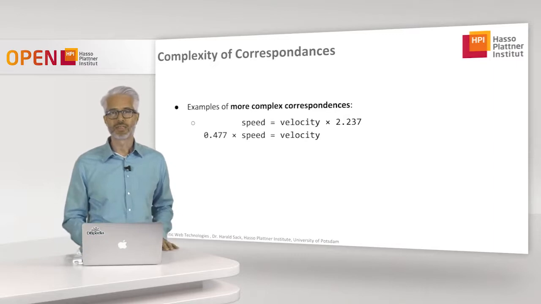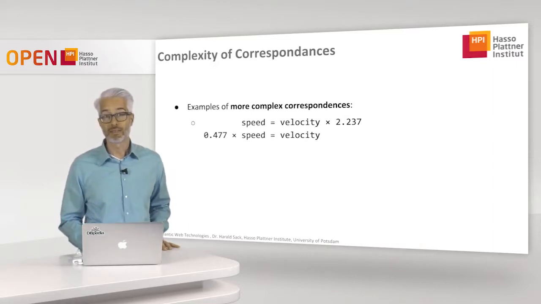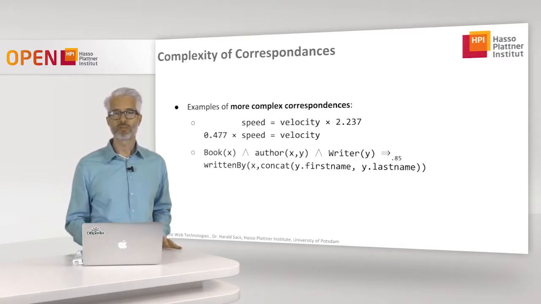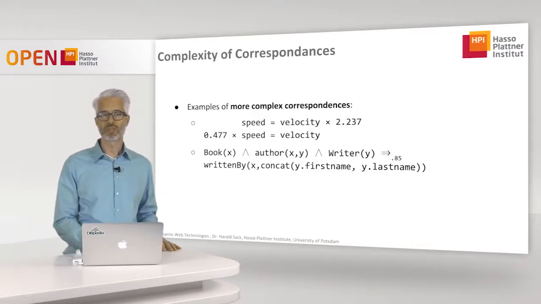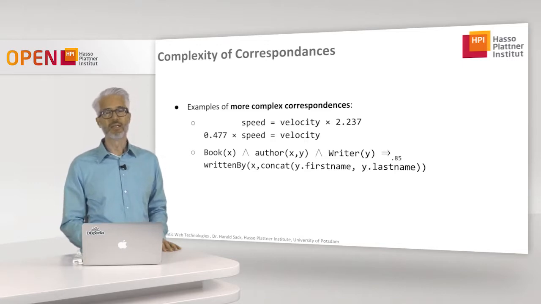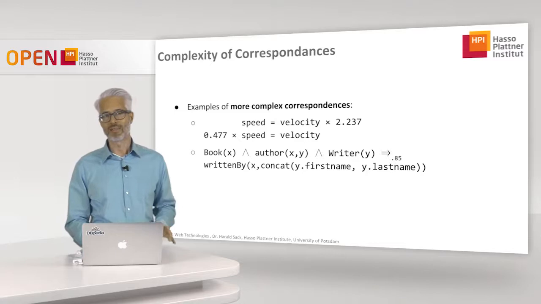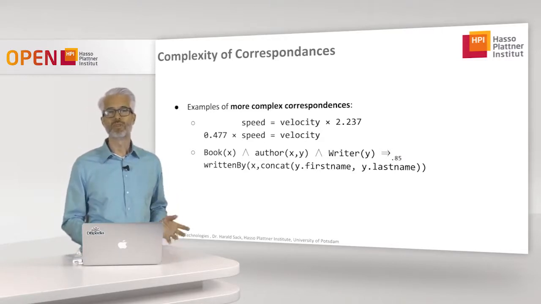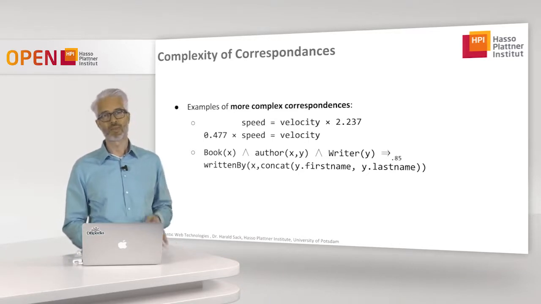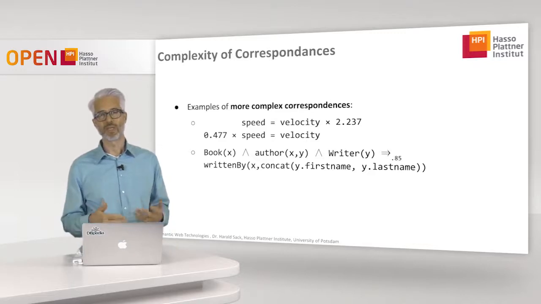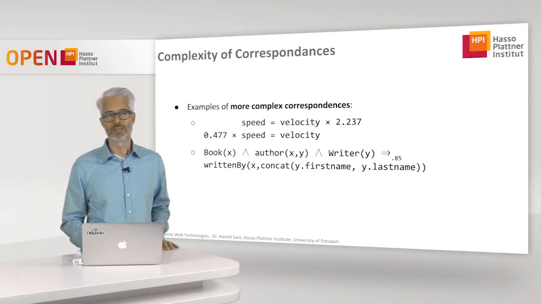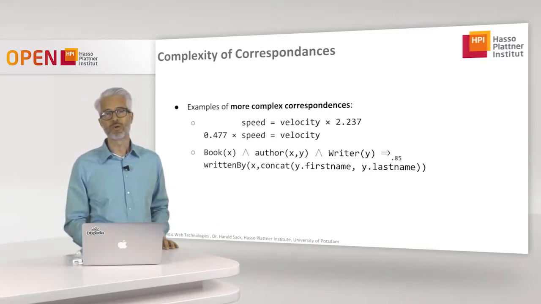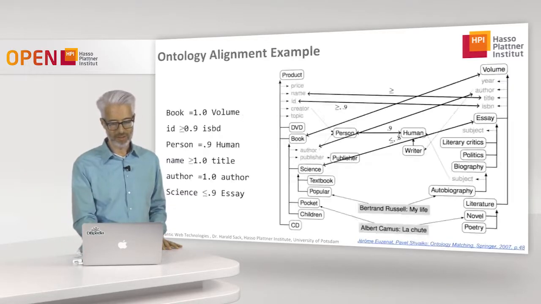For example, you can convert between two different kinds of measurements of speed and velocity. So here you can change the unit of measurement on both sides. Or you can really apply complex rules. For example, you have entities X, which is a book, and Y, which is a writer, and in one of the ontologies you have the relationship author. So the book X is authored by writer Y. And then you can deduce from that a new relation, which is in the other ontology, named written by. You can say the book X is written by something, for example, a new entity which is created from the name of the author, from the name of the writer here. So this could be a more complex correspondence, which also involves the creation of a new entity or a new term that is used in the written by relation that you see here.